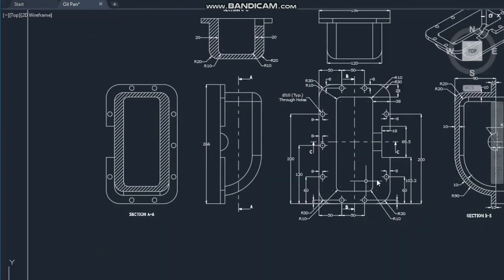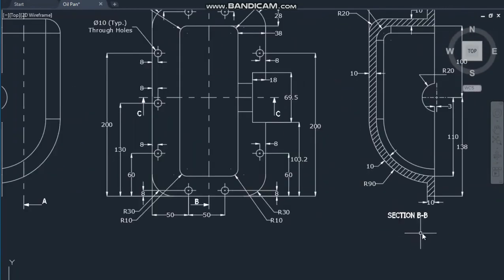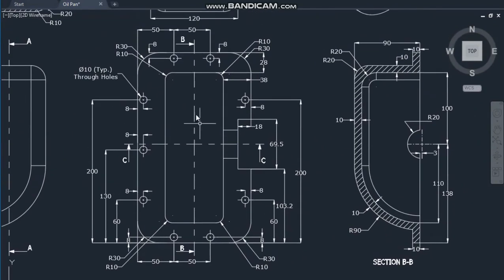Similarly, if we go for section BB, which is this section, here this is the line which is actually cutting the model, and during its cutting it generates this section. The direction is this side, so this half is actually getting thrown away and we are only keeping this half. This half, when it is viewed in this direction, will be giving a view something like this. Again, wherever the material is being cut, it is shown by the hatch symbol.